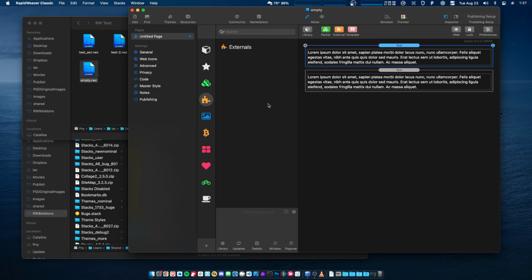But in some cases, it's not even when Stacks has loaded. That external data can exist inside of a page, and even just when RapidWeaver is moving that data around from one project to another, even without Stacks running at all, that data can jump from one project to another, or be removed even when Stacks isn't looking. So for that reason, Stacks behaves very conservatively. And whenever it thinks data might need to be in another project, it will save it as part of that project too.